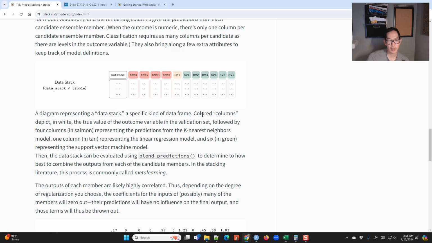And the colored columns depict, in white, the true value of the outcome variable in the validation set, followed by the predictions made by KNN, the predictions made by the linear regression, and the predictions made by SVM, okay?